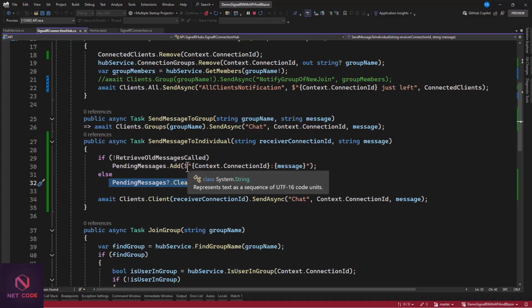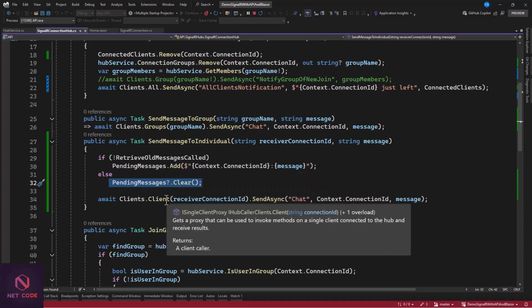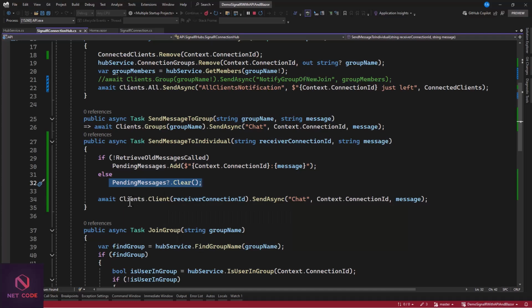because by then the user would have gotten the messages that were sent to him. So the main thing here is to send the message to a specific client, and we can do this by getting the client in here, .Client, and now we need to specify the client ID. That is the core of what we're doing. So passing the ID in here, and that is all. It's going to send this message directly to this specific client, if and only if this specific client is connected.